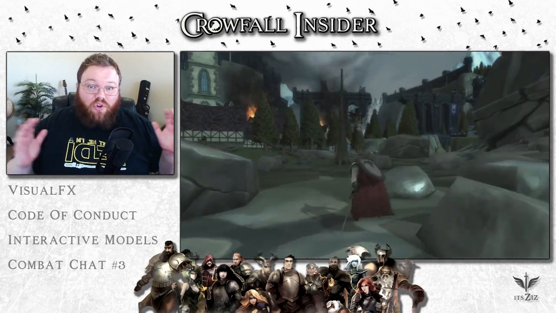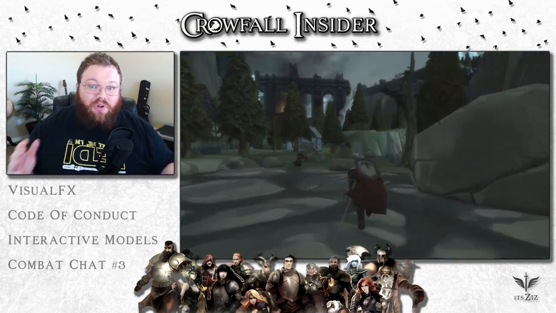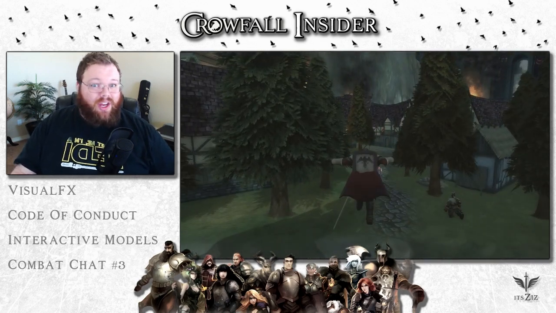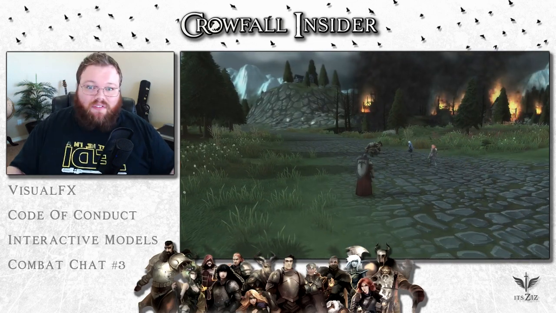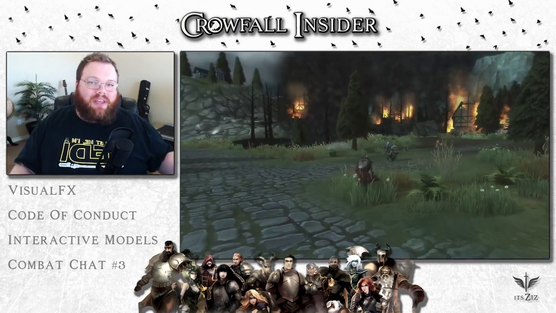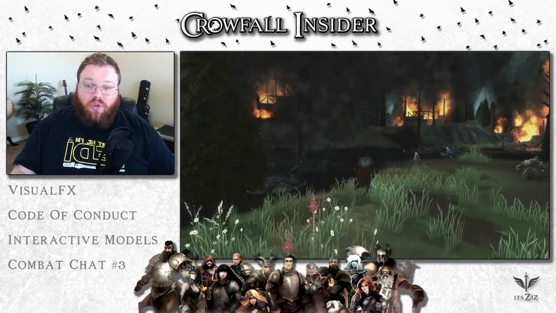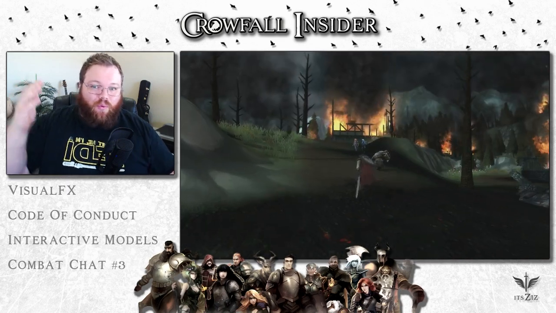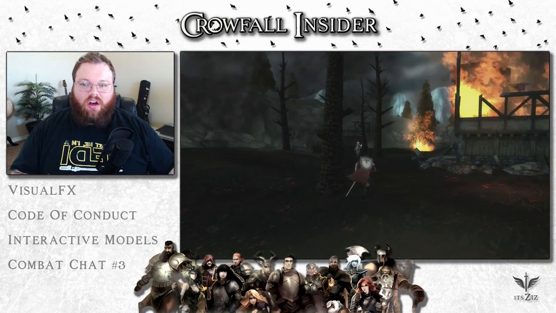And that's it this week for Crowfall Insider. We got to look at the new visual effects program and the programmers who are going to be using them. Also, the code of conduct changes I think are pretty good. And don't forget to check out those new models. I'll have the links for all of that down in the description below. But the best thing we got for the whole week has to be that 19-minute long question and answer, the Combat Chat 3. And these are questions they got literally just days ago, stuff that's happening in the game right now. I think it's awesome how quick, how transparent they are. Go check that out.